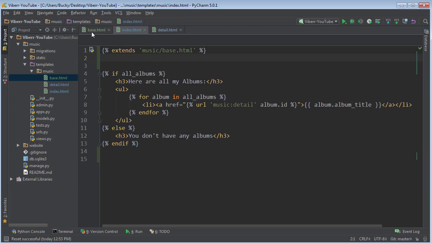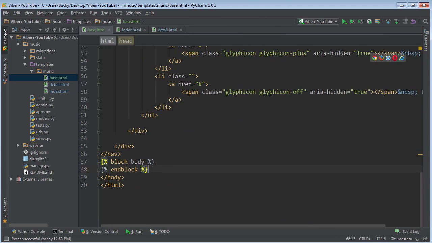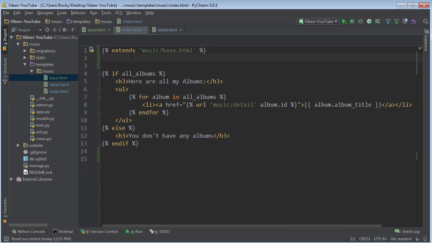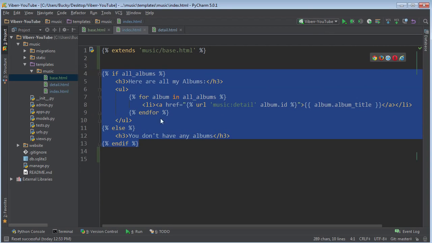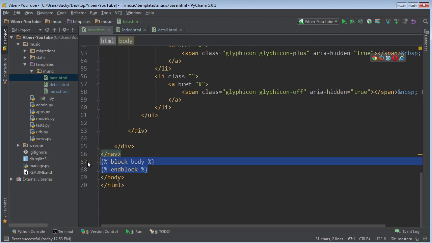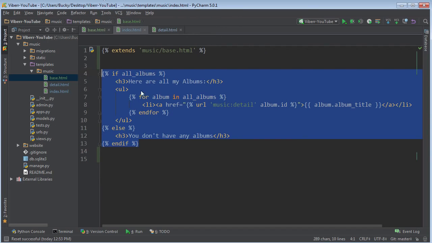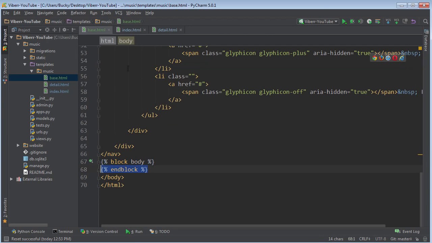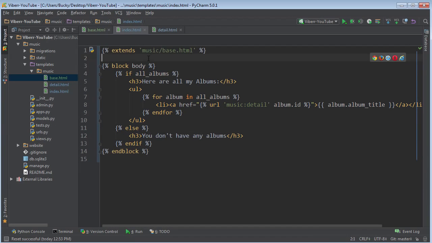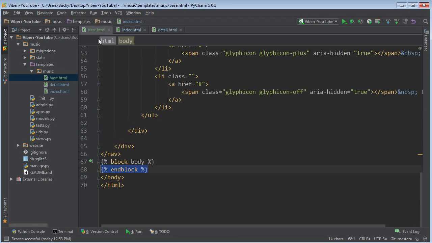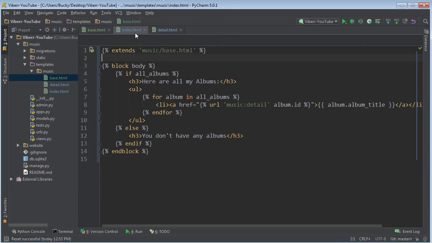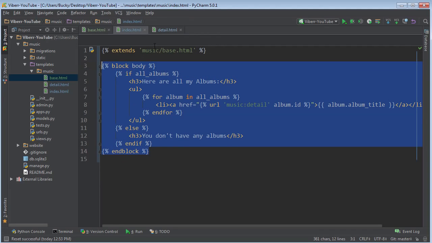Now another piece of the puzzle we need to fill in is, okay, so you said that something was going here in block body. What do you want me to put right there? Well, all you have to do is this. Whatever chunk of code we want to put right here, we just surround it with the same exact tags. Maybe if I indent it, it'll be a little bit easier. All right, copy this and boom, roasted. So all we're doing is we're replacing this with this. Pretty cool way.